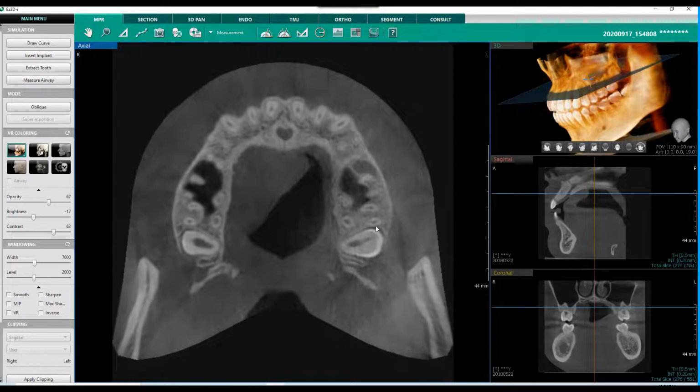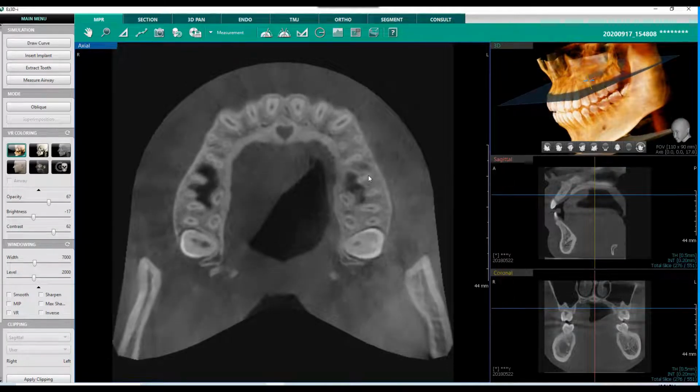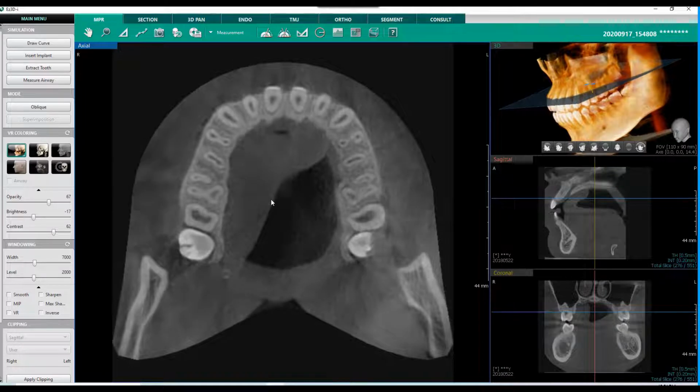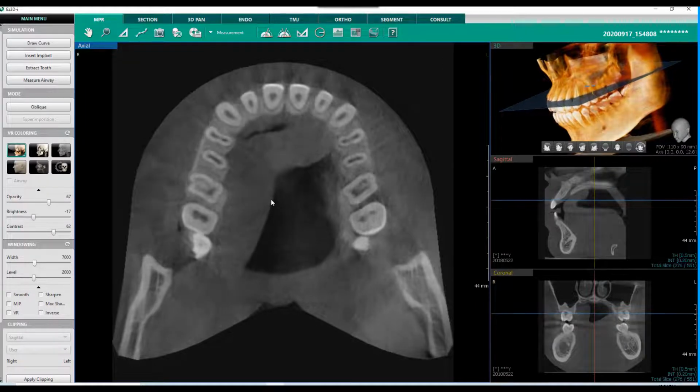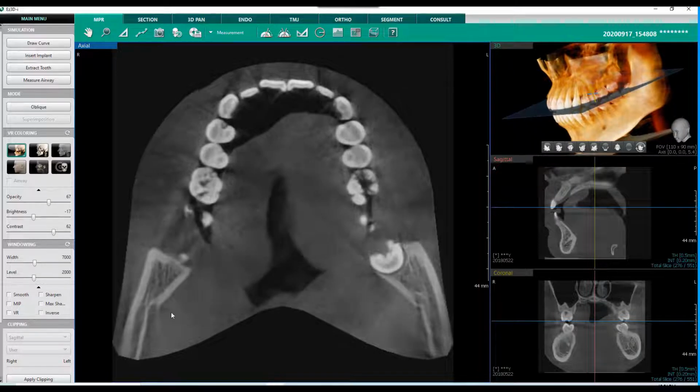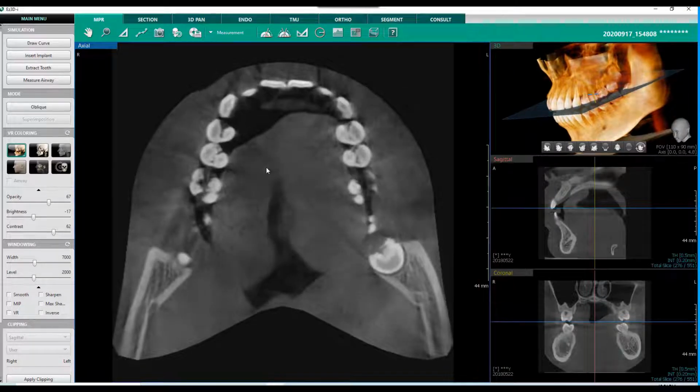So what is the relationship of the adjacent tooth? We can note our individual canals. Keep scrolling down. We can start to see our lingula here and here on the right side.